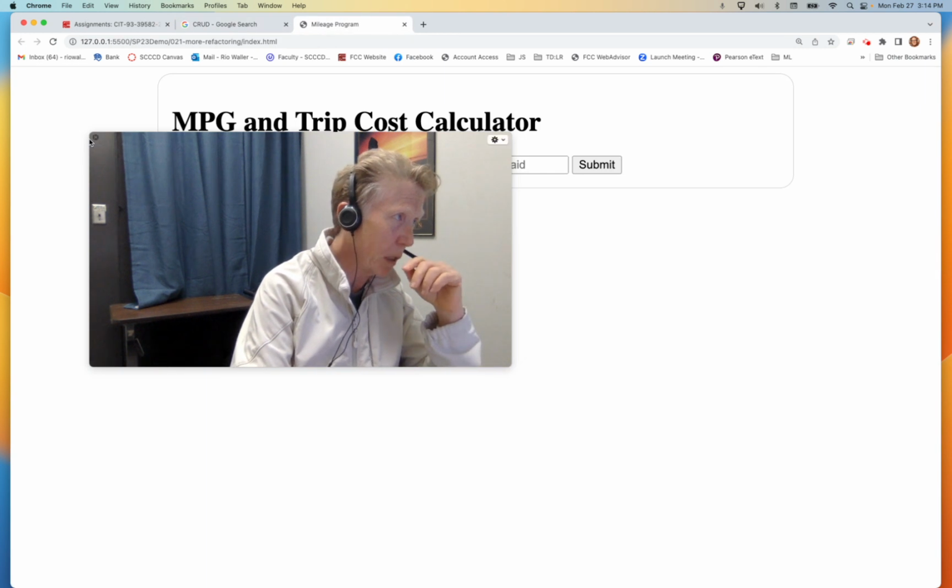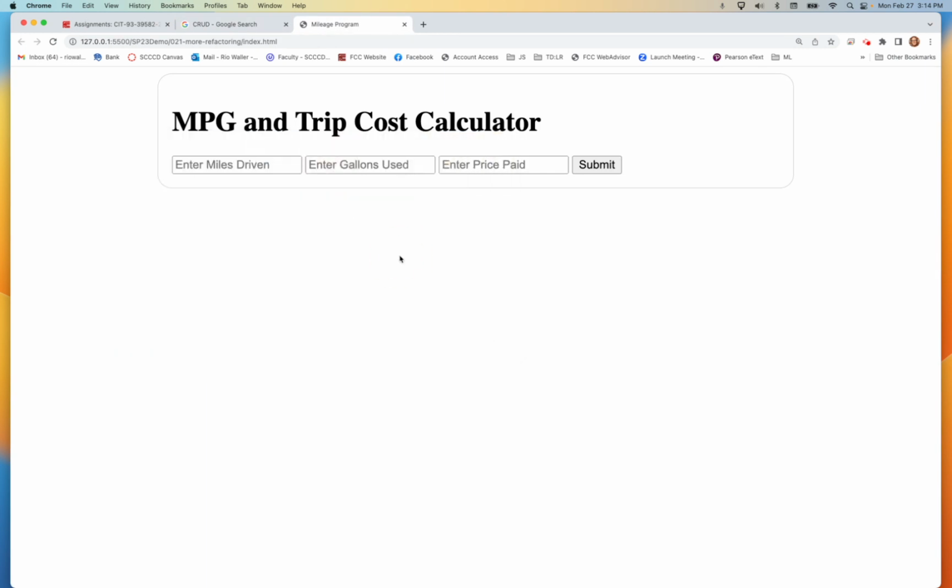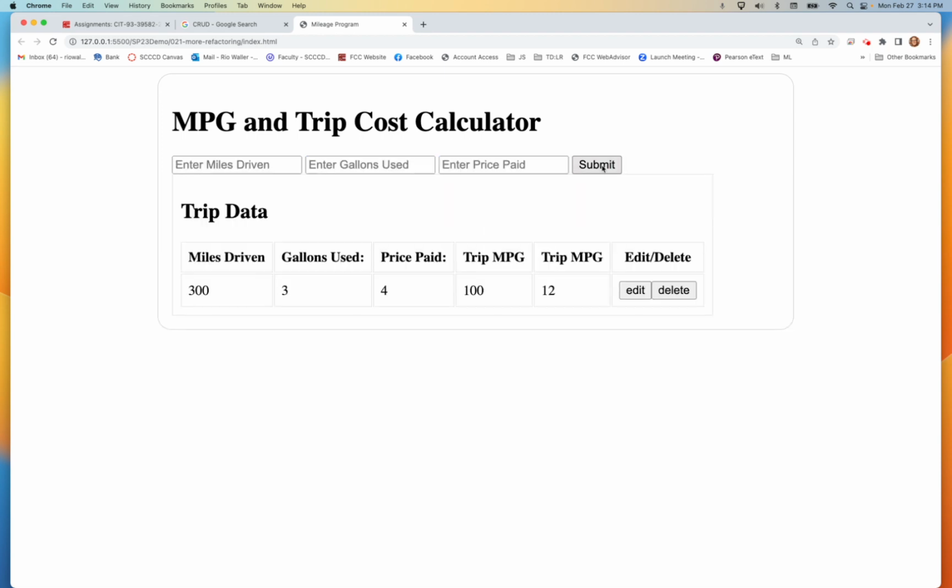This is actually the product I got from last Friday, and this is what I think we're going to do in week 10. In this case, if I enter 300 miles, 3 gallons, and a good price, when I hit submit, it dynamically creates this table, which I think is really nice.